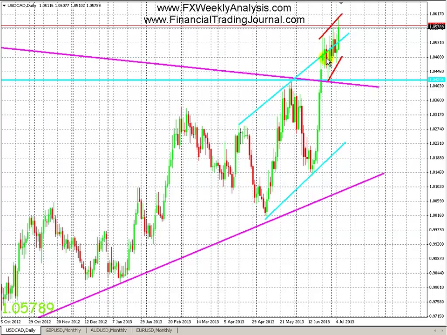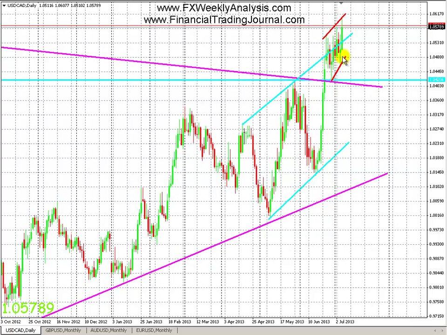So it's as if the top trend line is acting as a pivot point right now. It can either go up or go down. Also, we have this small little mini channel here. If you look at it, this could be a flagpole and this could be a flag. That's a possibility as well. That would be good for bulls, and that would be correlating with everything else that I've been talking about of the dollar CAD going upwards.